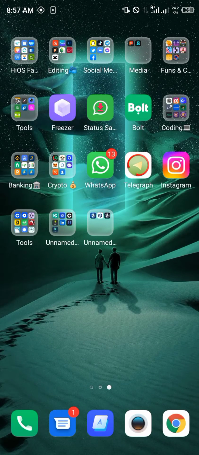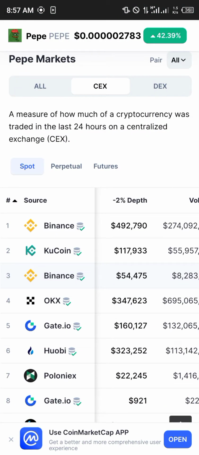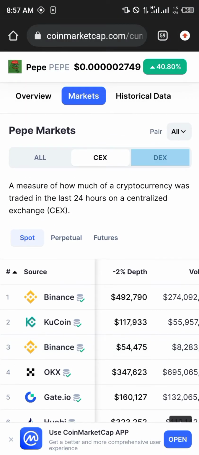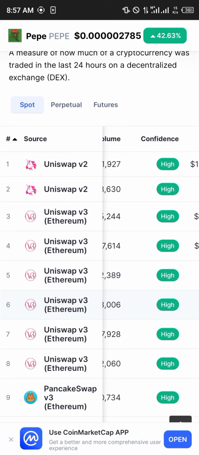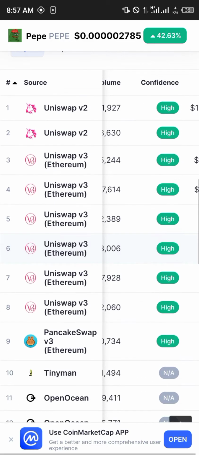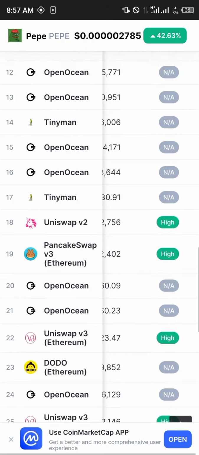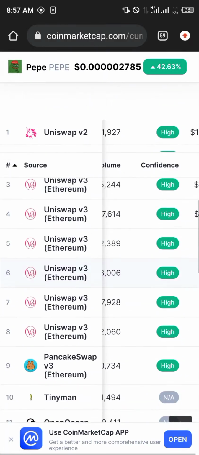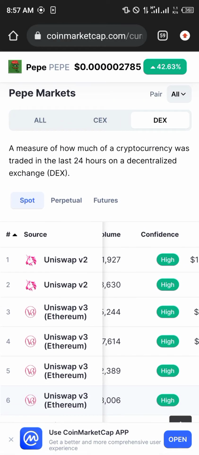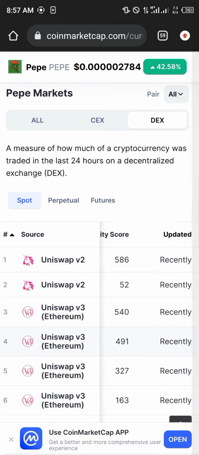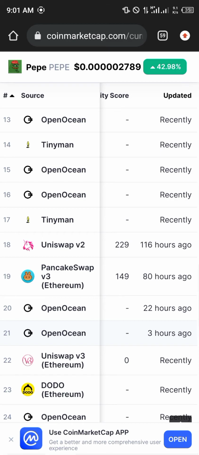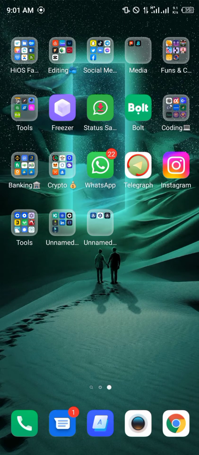So let's say you do want to use a decentralized exchange for some reason. You could virtually click on a decentralized exchange. Take a look at the exchanges you have options with. Like I said, we have Uniswap, we have PancakeSwap, we have OpenSea. I guess that's all. Okay, those are the really good ones. The liquidity is really high here, $13 million. And for the purpose of this video, I'd be making use of PancakeSwap for the decentralized exchange.